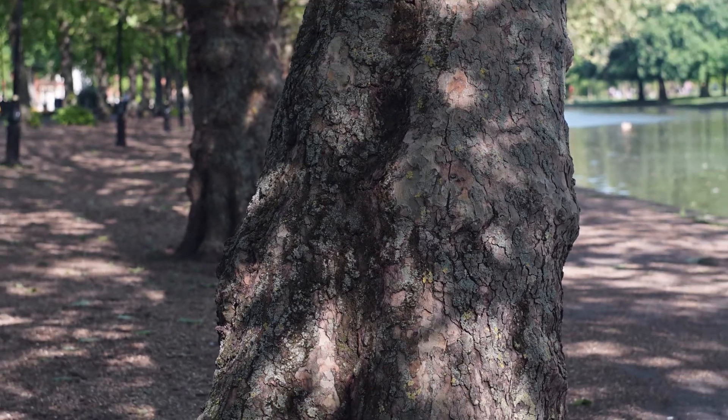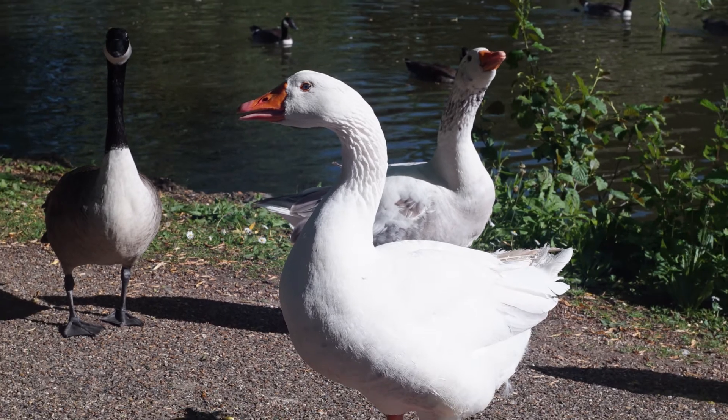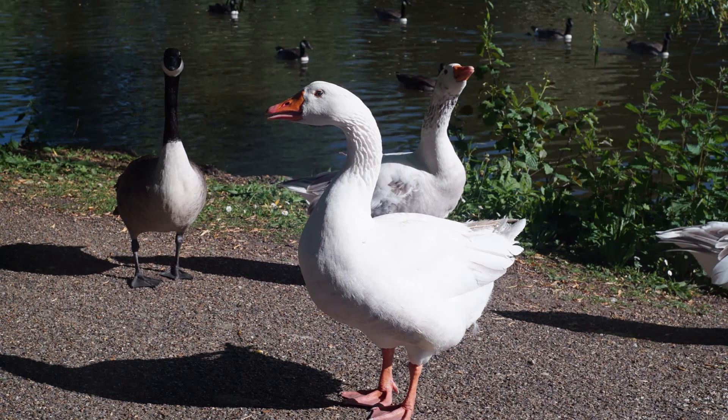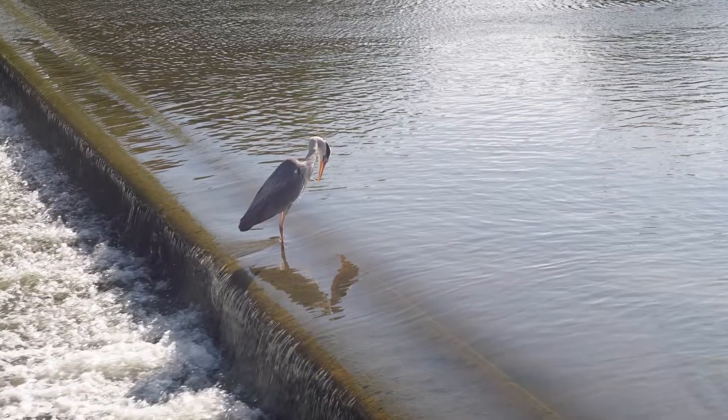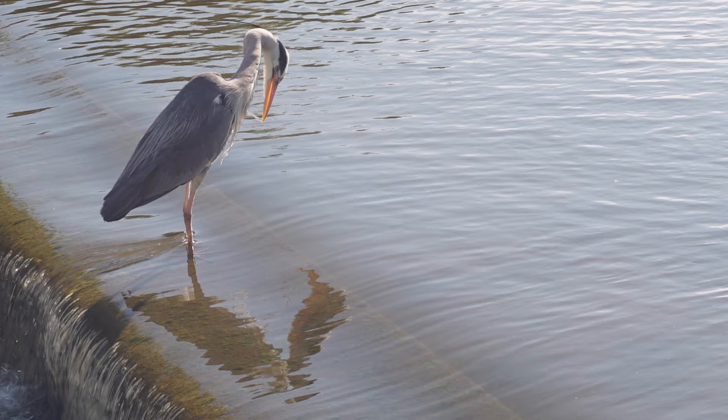I'm actually filming this just as a bit of fun. I've got my Helios 58 lens on the camera at the moment and I just like to try and film with that. And that's caused a lot of other problems with focusing, so the focusing is probably out. But I went out this afternoon and took some photographs with it strapped to my A7S. Here are some of the shots I took, and I think you'll be surprised just how sharp this lens is.